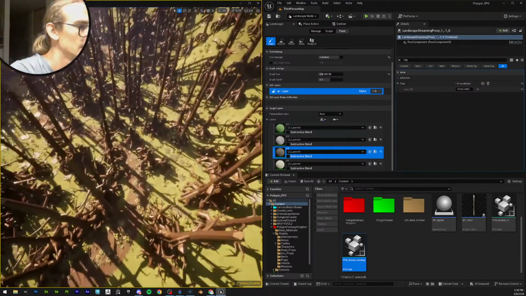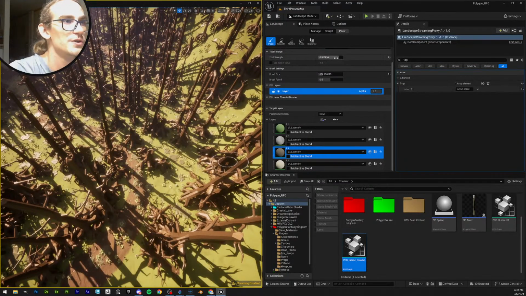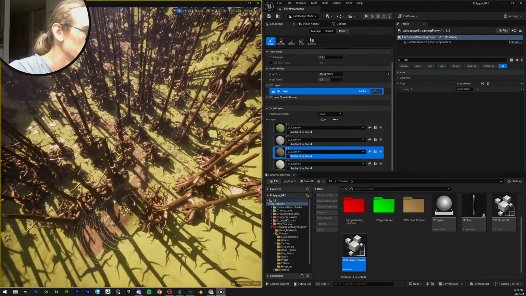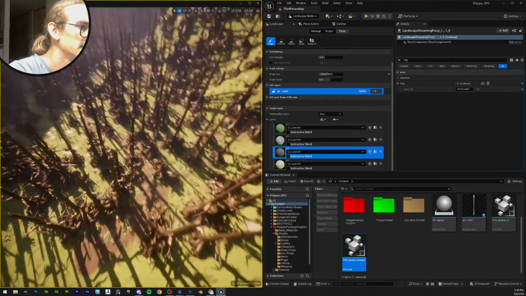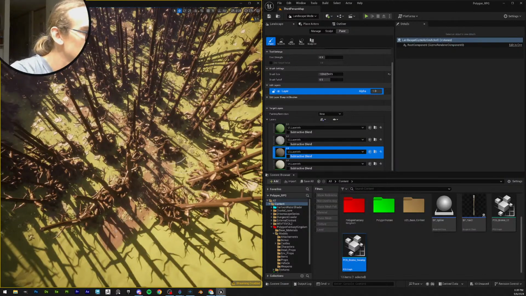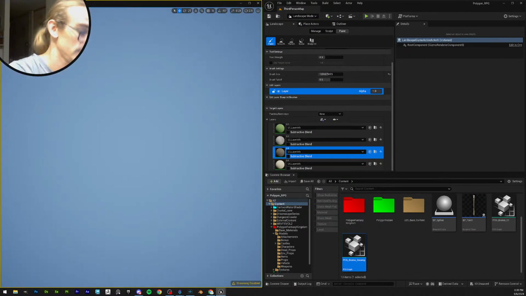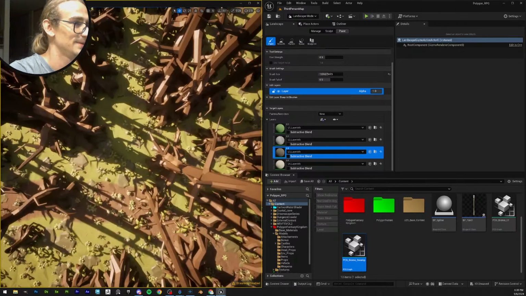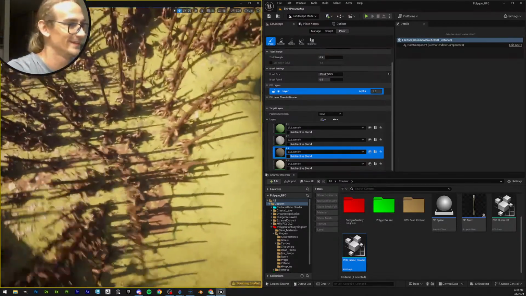Okay. Let's make the brush bigger and the strength a little lower. There you go. So I can blend in a little bit nicer. Oh, it gets too laggy. Oh wow.